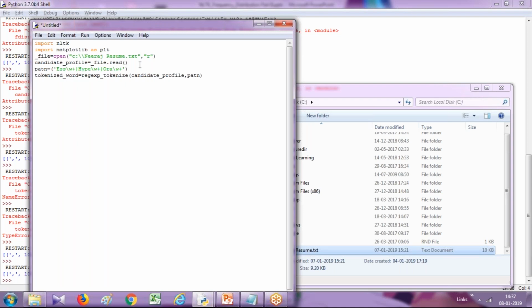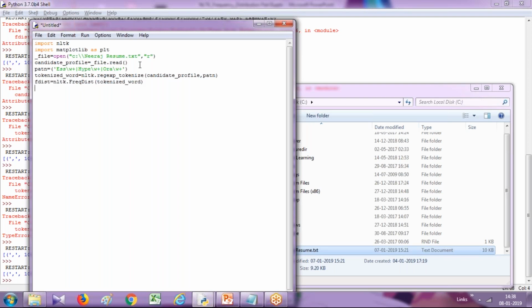Once you tokenize, the next step, we would like to apply frequency distribution on top of that. So I use frequency distribution, which is actually an NLTK function. So it is also an NLTK function. Let me prefix NLTK dot regular expression. The next step, we are going to apply the NLTK function, frequency distribution, on tokenized word, right? And the output I'm going to store under the frequency distribution variable.